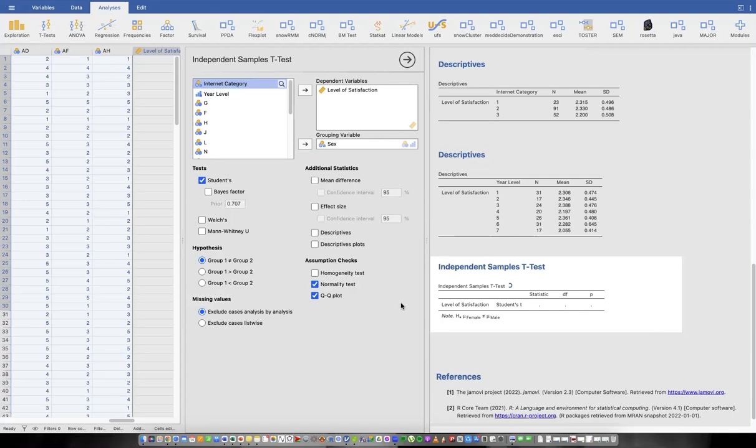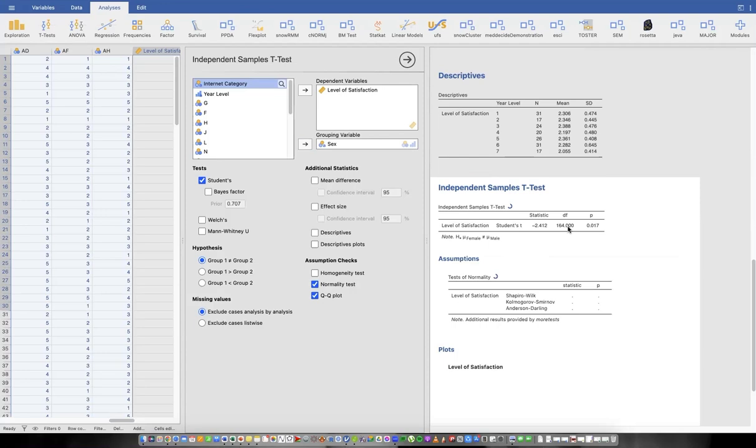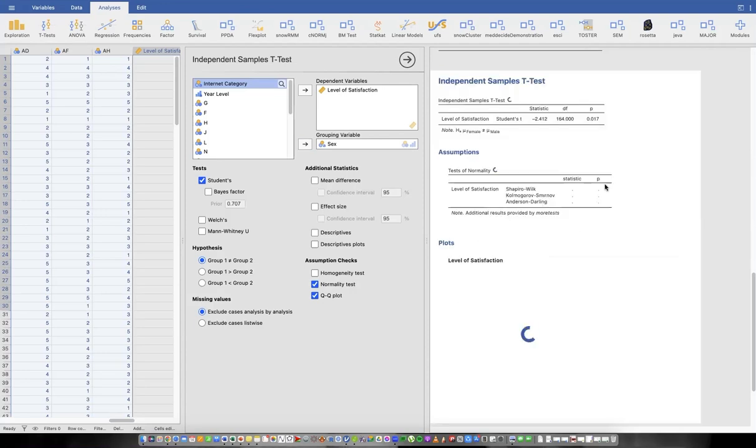Let it load. It will just take some time. Okay, so we are interested to check the Shapiro-Wilk value. The Shapiro-Wilk value is 0.47. It means that there's no violation in the assumption of normality. Notice the QQ plot. Most of the scores are on the line, so therefore pretty much it is normal.